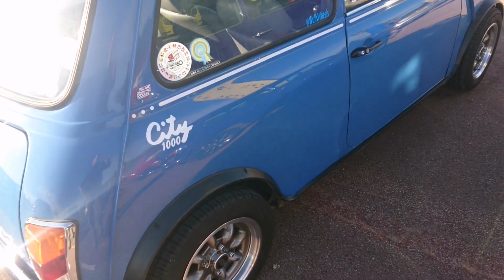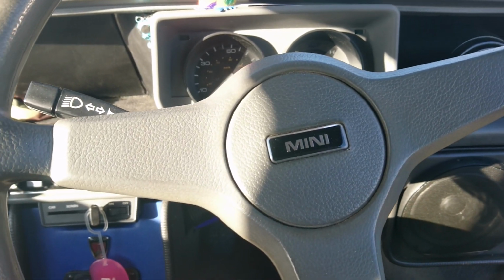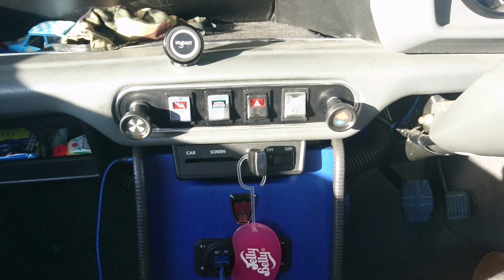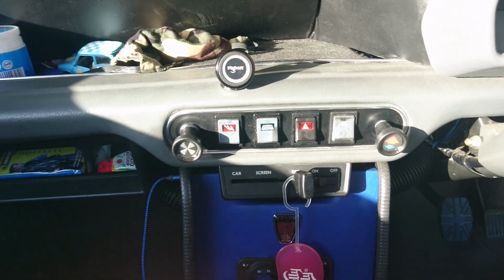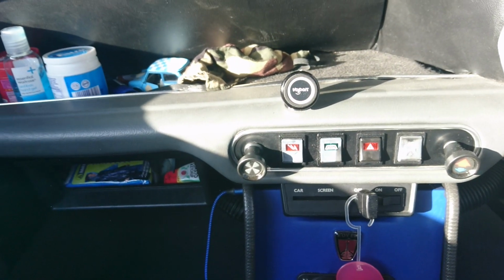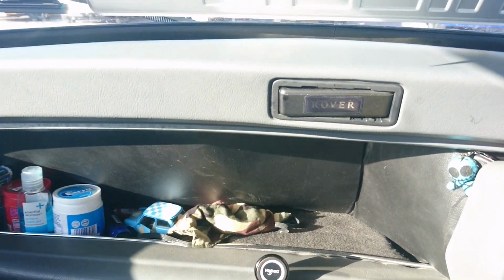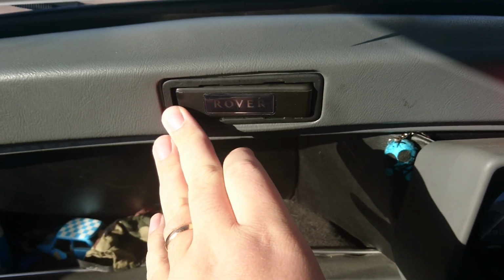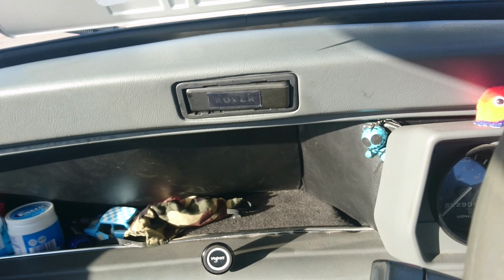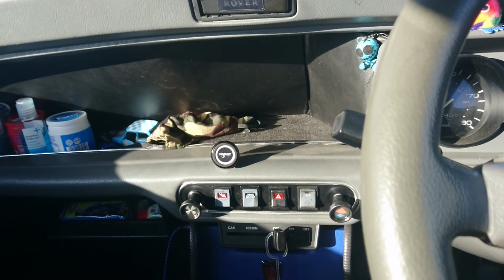Right, let's see if we can get inside. It's actually surprisingly comfortable in here. It's really not that bad. Wow. Look at all these amazing things here. Choke lever, remember that from my old Triumph Dynamite. Looks very similar actually to that. Got the ashtray at the top of here. I don't know if that's an original Rover sticker or not. These were sold under the Rover name, sort of, at the time, though Mini really became a separate mark, particularly under BMW ownership.